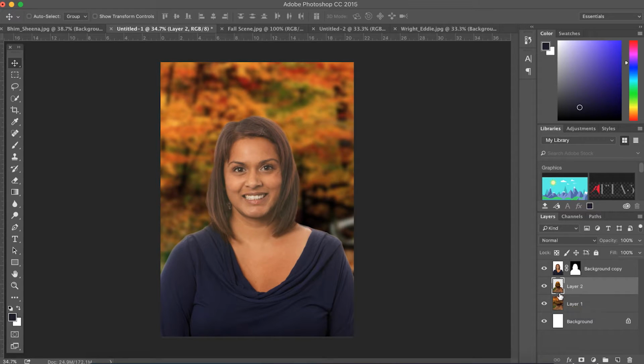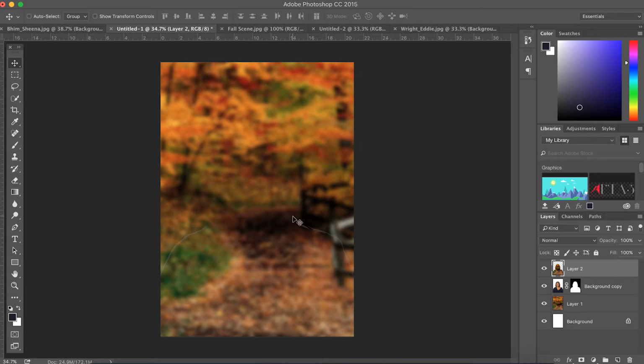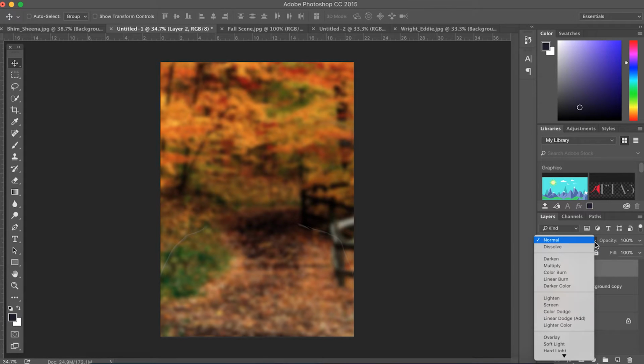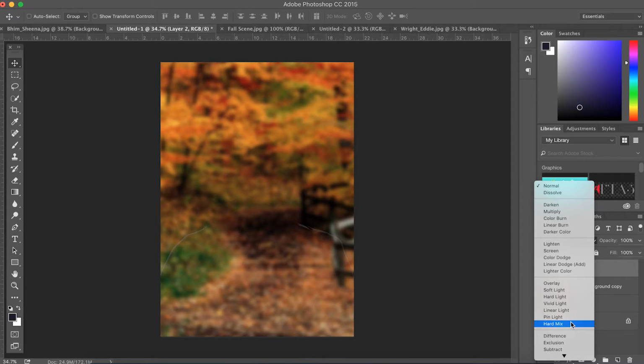So now what you've got here is a selection of Sheena with the forest as its fill. So we're now going to bring that layer to the top, and you'll see pretty much all of Sheena here disappear, okay, because we've got that new layer on top. That's the forest cutout of Sheena. And all we're going to do there is look at this panel here where it says normal. It's a drop down box, and what you've got here is a lot of different blending modes.